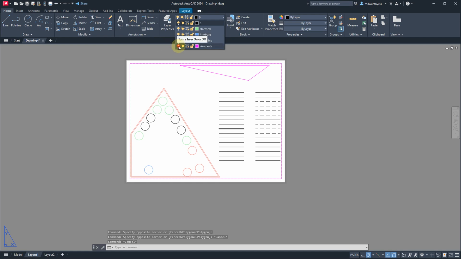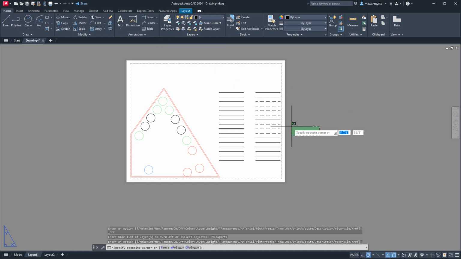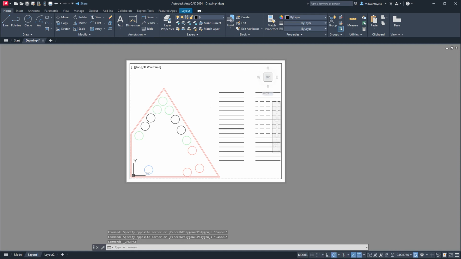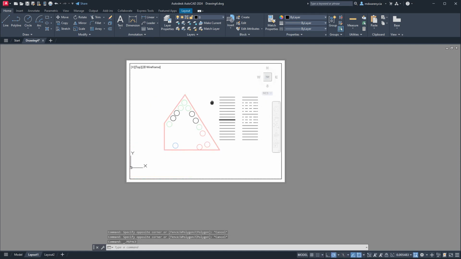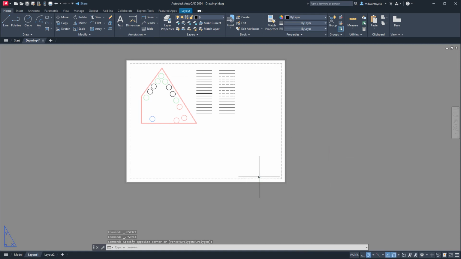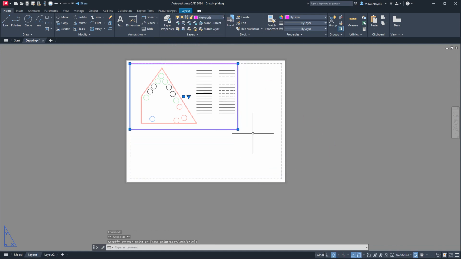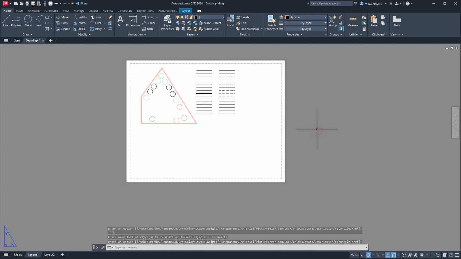And this is the one layer that I typically always have off. What that does is it gets rid of that border that was around this. You do have to kind of find the viewport when you want to work with it. So if I've got this right here, you can't select it because it's hidden. But grab that, move that there, and then we can hide the viewport layer. So I like having kind of a dump layer of things that I don't want to show up in print.